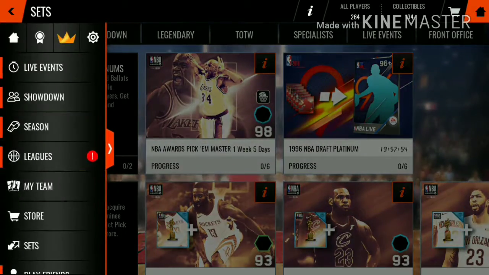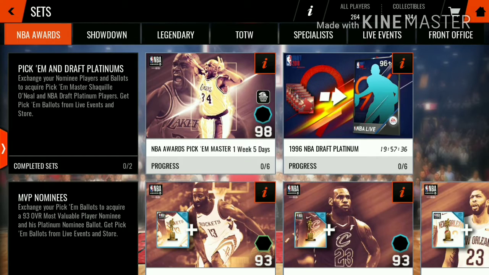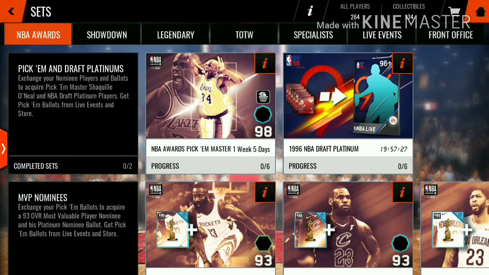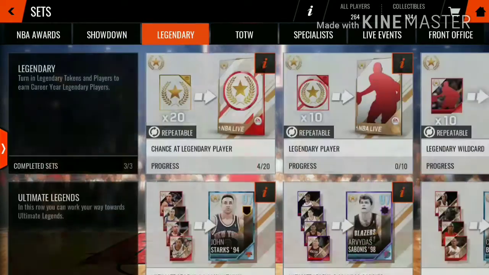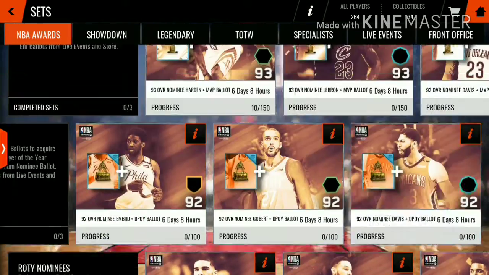Let me check the news out again. One nominee. Chance at Pick'em Award. Okay, I think that as long as you grind the event, maybe you get two chances at some of them, but like Defensive Player of the Year and Coach of the Year, even though I'm pretty sure it'll be Brad Stevens, and I'm not sure who the Defensive Player of the Year is, honestly.